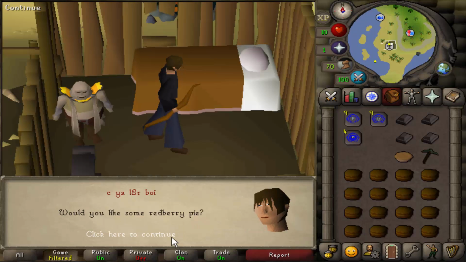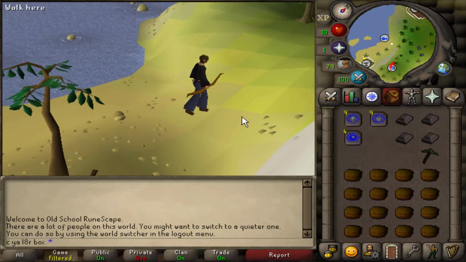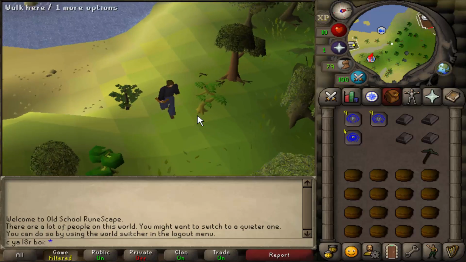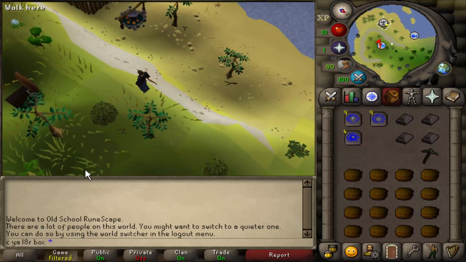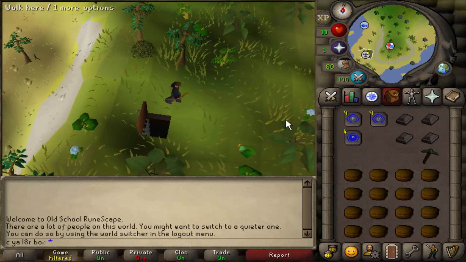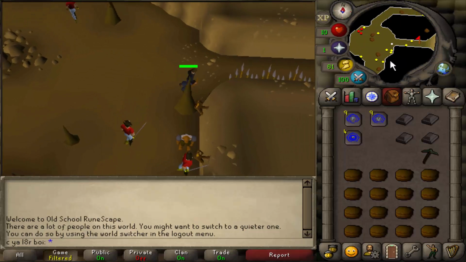Thurgo is actually a pixelized representation of myself. He freaking loves them redberry pies, dude. I just realized right now that we're not an Ironman. I could have just bought some staminas, but we're here anyways. I don't feel like teleporting to the GE and teleporting back and running all over the place. Let's just send it and see how this goes. Yeah, so far not too bad. We've taken no damage as of yet.